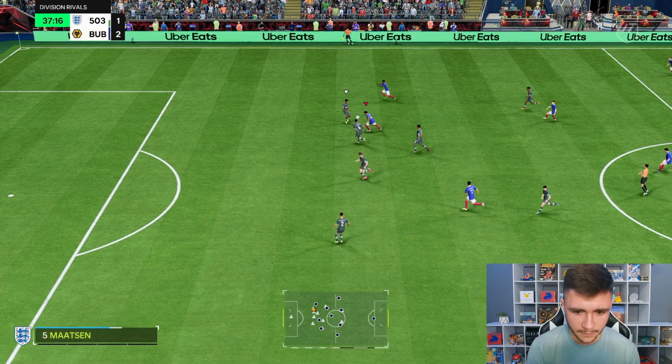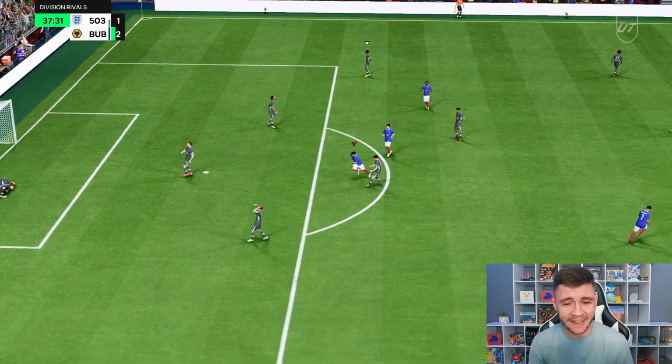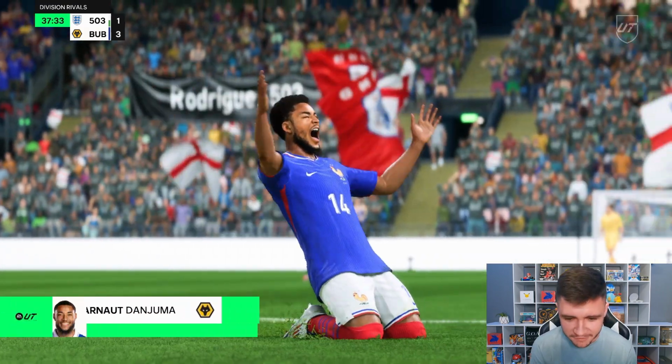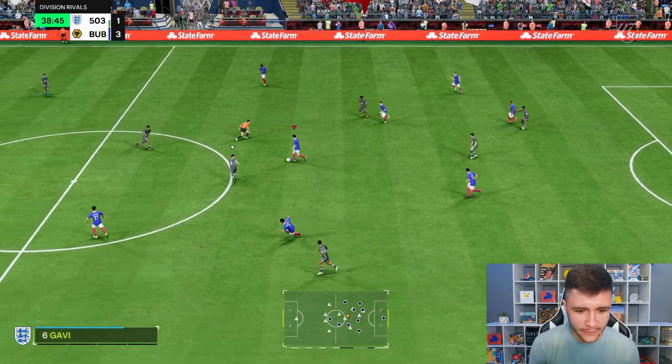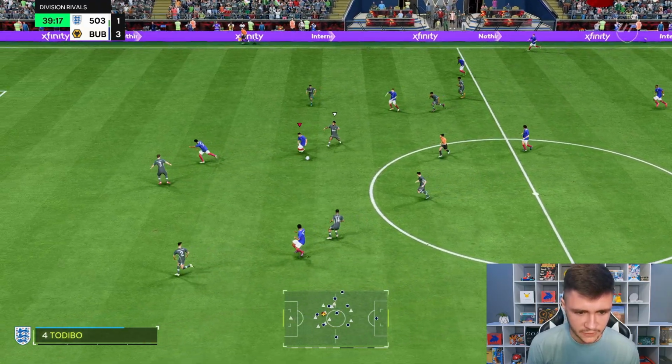Nice. I might have to test out the power shot a little bit. We're just going to pop it up on the volley. Danjuma, boys. That's so good, man. I think that the power shot playstyle is just going to be so effective this year. And for you guys that don't know, in order to perform that touch, all you have to do is press the R3 button in. Danjuma again through the middle.